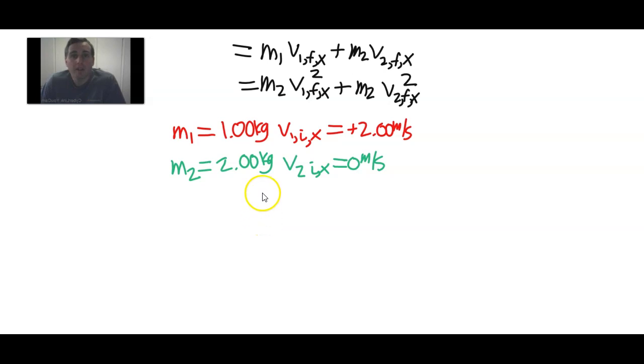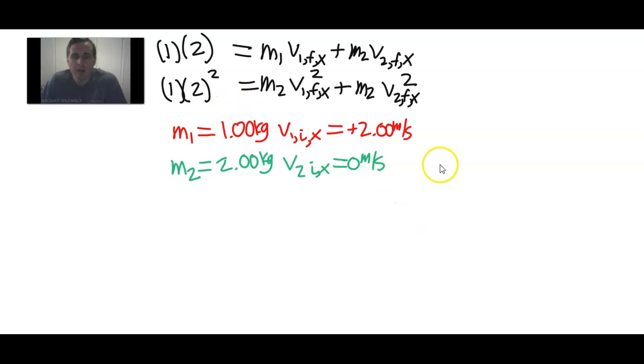So now I will insert the numbers that are relevant to this problem from the known values that we had on the previous board. So M1 V1 initial will be 1 times 2. I'm not going to worry about the units because we know the units are consistent here. They're in kilogram meters per second. And then we're going to have also 1 times 2 squared, because that's the initial kinetic energy of mass 1. But instead we just eliminated the 1/2. So you might think that's 4 joules. It was actually 2 joules. But again, we multiplied the entire equation through by 2.